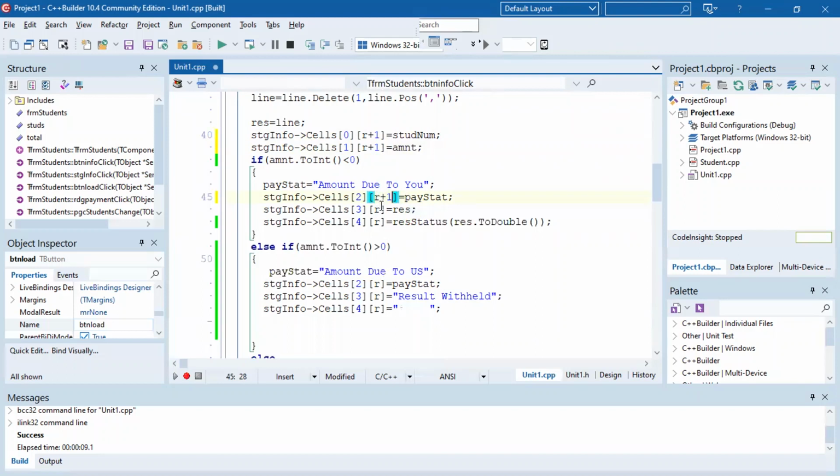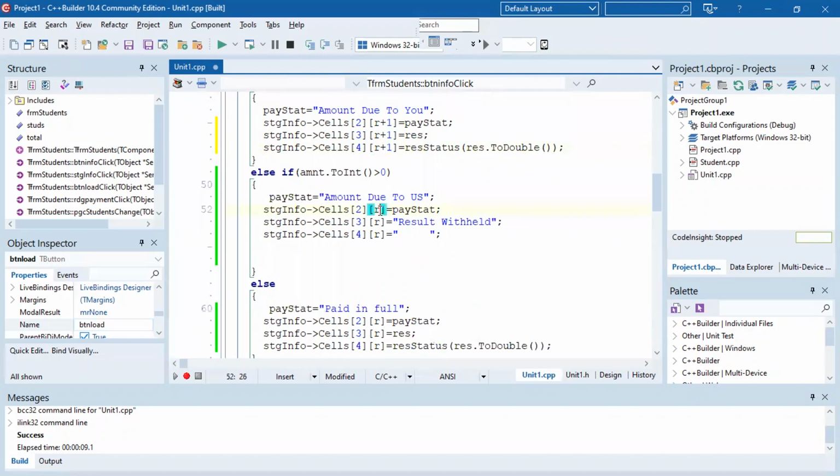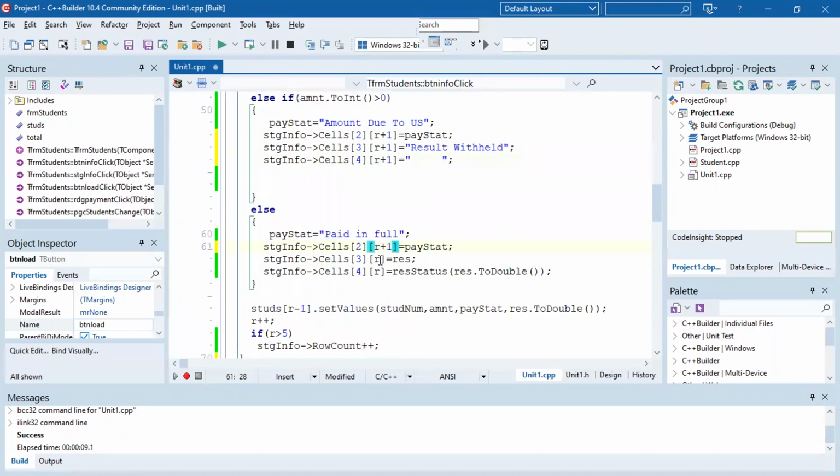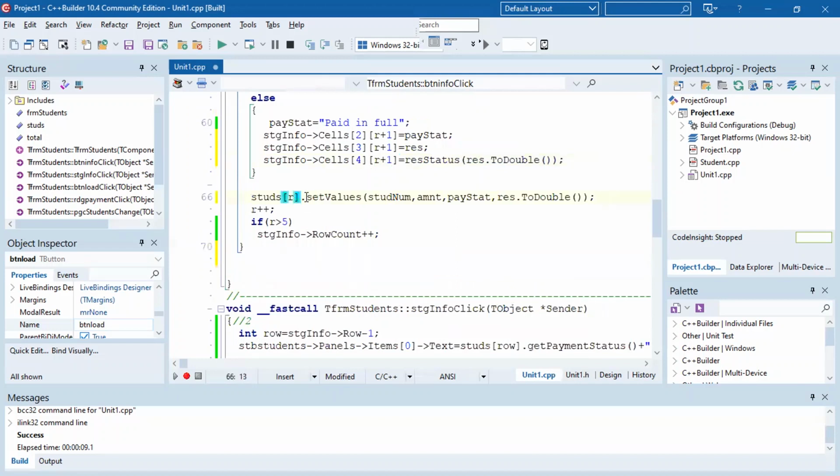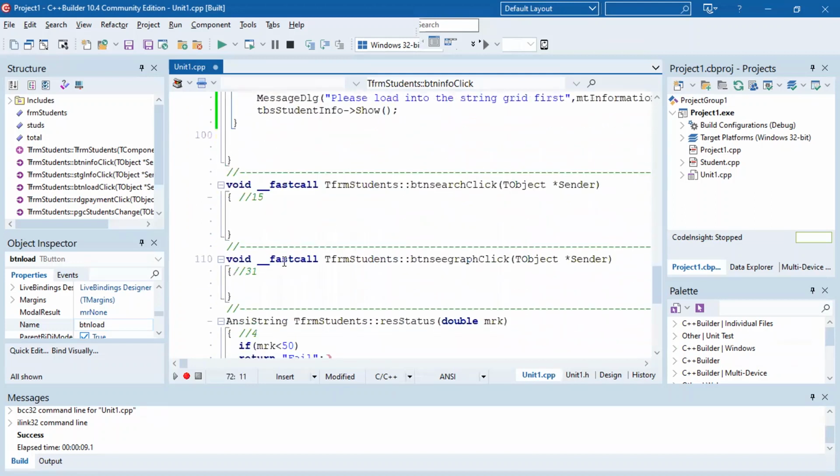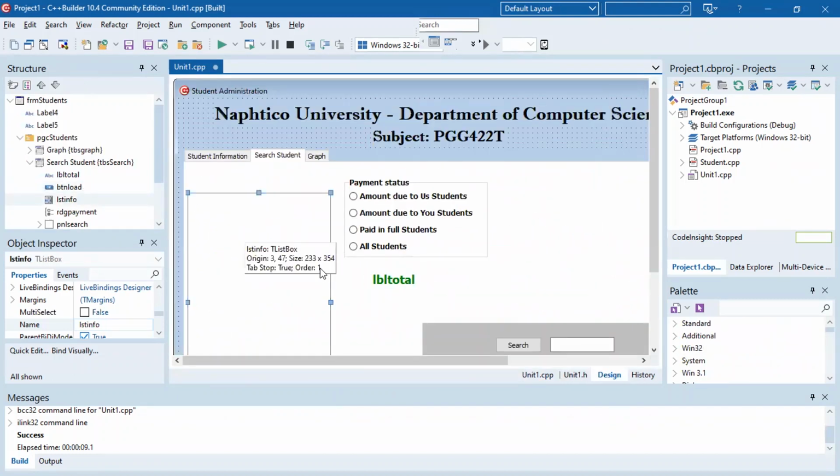Everywhere where there's R, you're going to say +1. Then here, there's no need for -1. Then after, when you are done, you're going to say total equals to R, just like that. Then after, you will come here to your for loop.